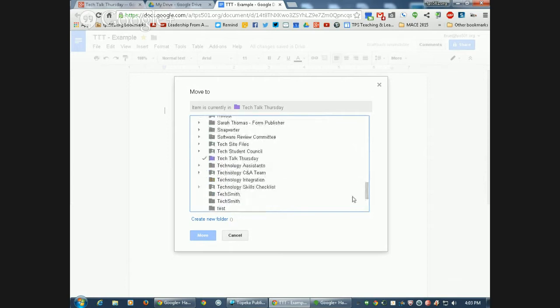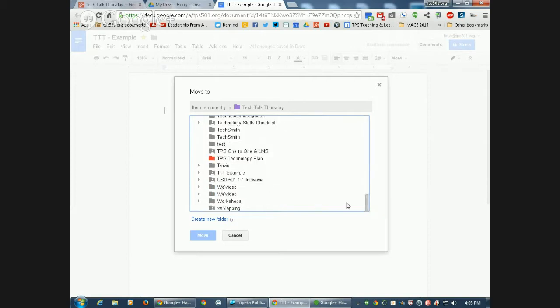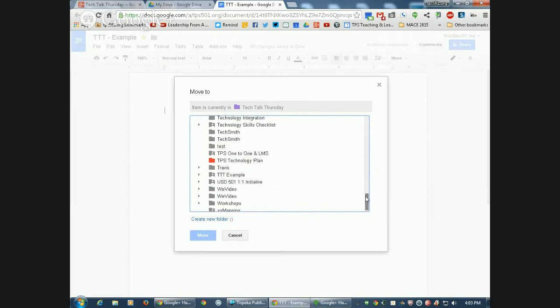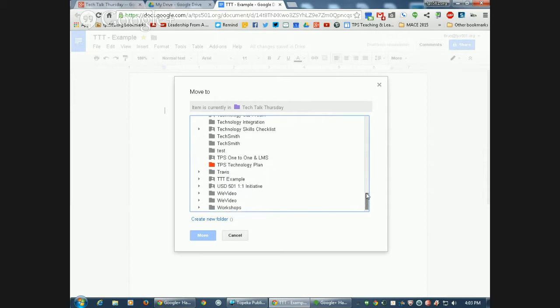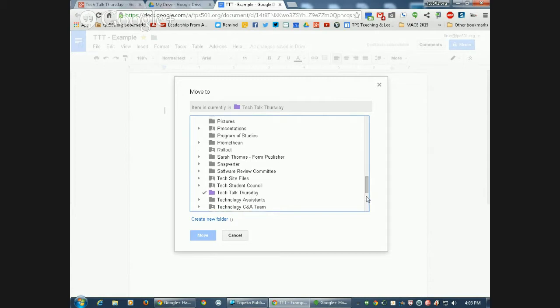So what you do is, I'm going to come down here. I want this in the Tech Talk Thursday folder. If I hold down the Control key on my keyboard, I'm also going to move it into, let me scroll up here so we can see the Tech Talk Thursday folder. Here we go. I'm also going to move it into the Tech Site Files folder.